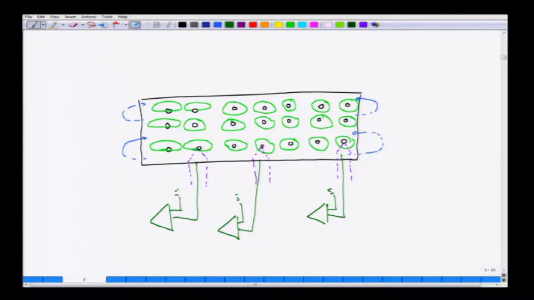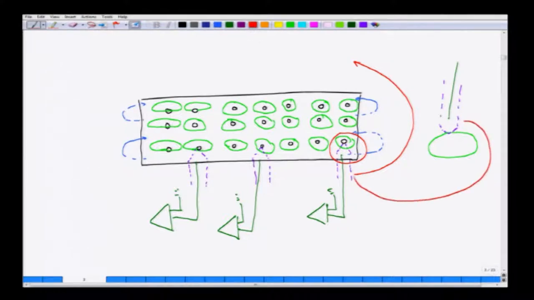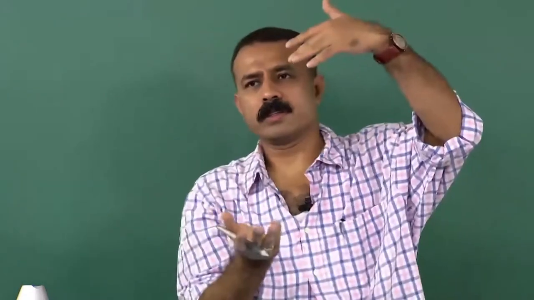Now, if you look at this configuration, what I have drawn here, and if I translate it in terms of patch clamp, you just reverse this on the top. Imagine it is coming from the top. It will again be the same configuration. Here is the cell, and here is the electrode. I just reverse the configuration. So, either way, it is the same configuration, just upside down.